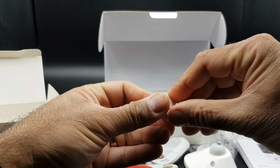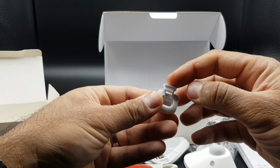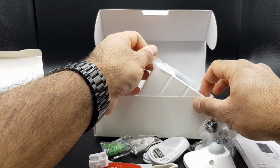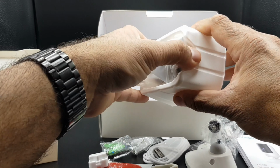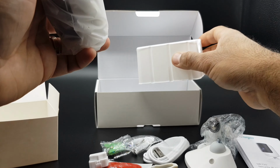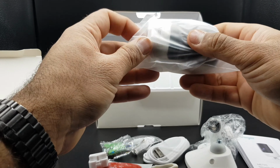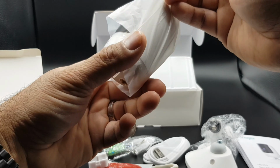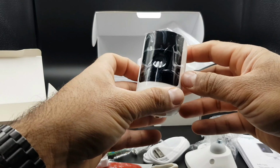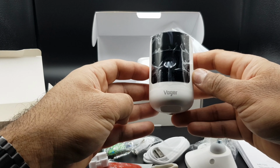Like I said before, the SD card you can use up to 128 GB, which is plenty of storage for recording any footage, usually around about 15 second footage on any motion detected. Now recording will start when motion is detected from its PIR sensor, and all this works through the Cloud Boom app, which is available on the App Store or Play Store. Now we're going to go and download that app and I'll show you that in a second.